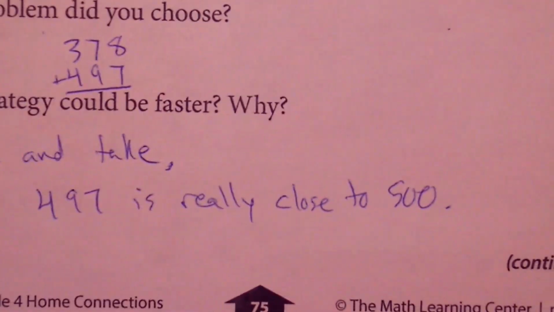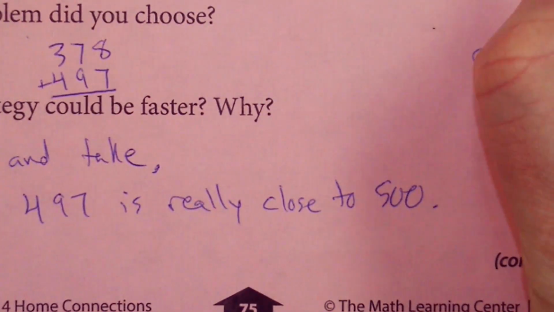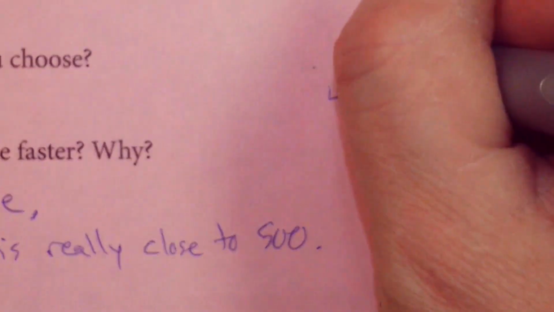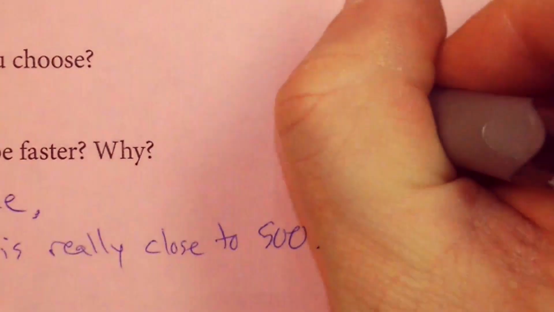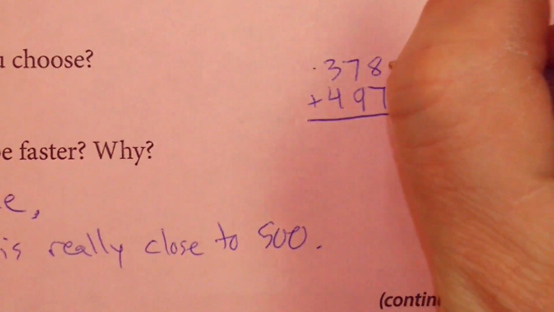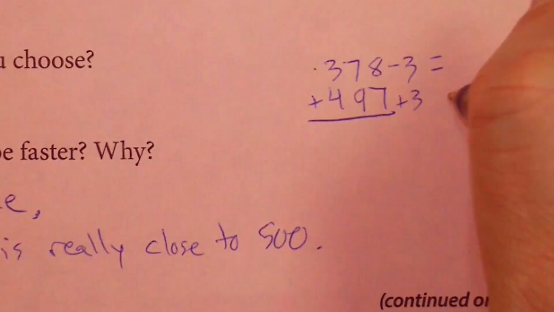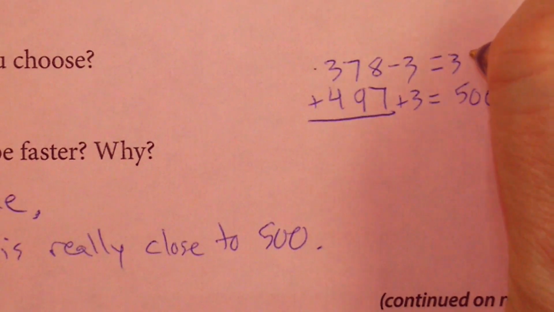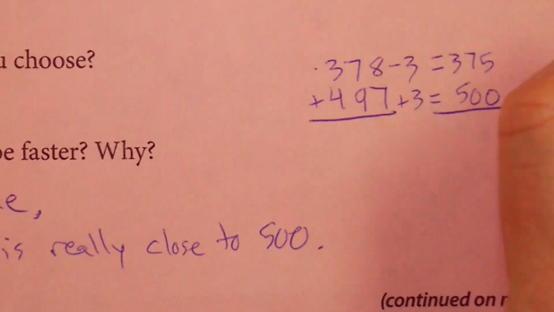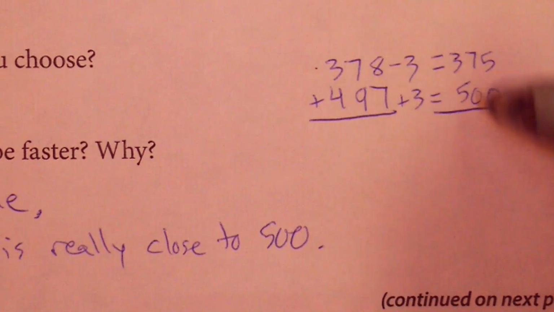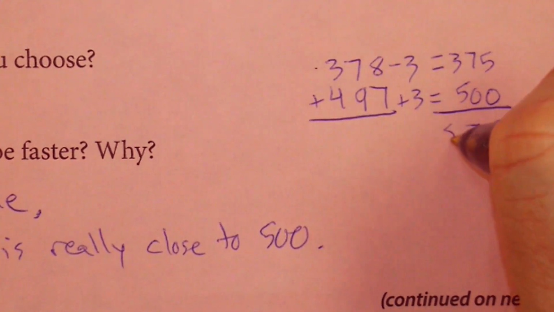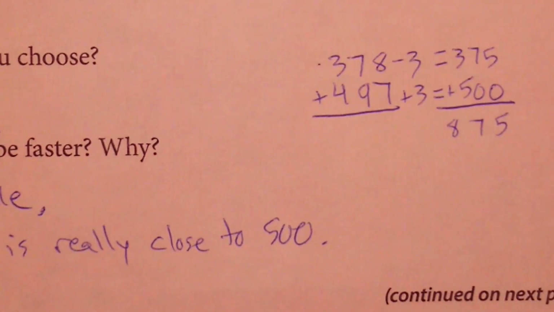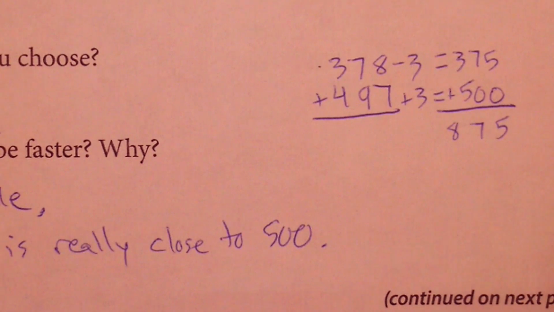Now, it doesn't tell you to solve it, but what if I just really quickly do 497? I'm going to write this down real quick just so that you can see. If I add 3 here, I have to take away 3 here. Then I would have a 500 on the bottom and a 375 on the top. When I add that down, 5, 7, 8. That actually isn't too bad when you add those down, right? So that is a pretty fast way to do it. Could be about the same, and that's okay.